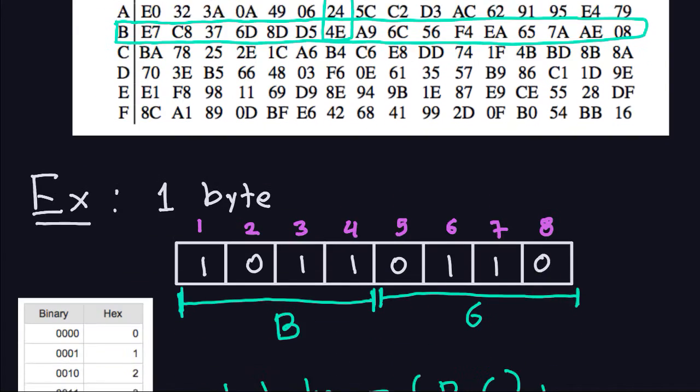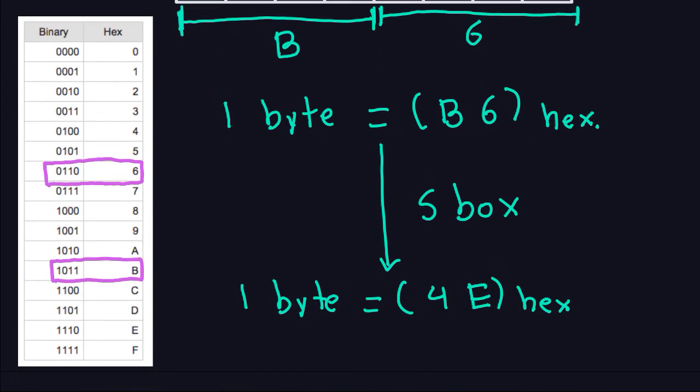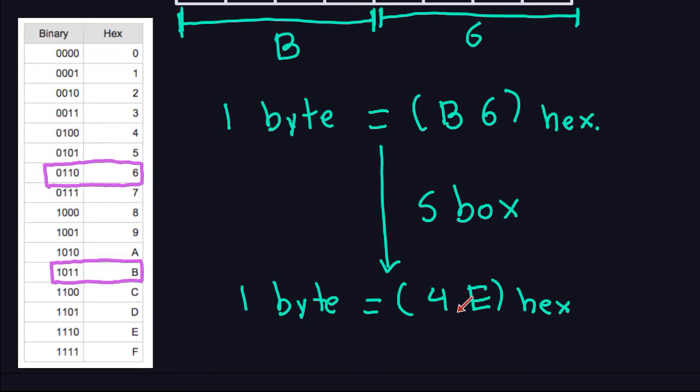Now, if I want to know what the bits of this byte are, the only thing I have to do is look again at my table and see what the binary representation of this 4 in hexadecimal is. So that 4 over there, and I'm going to use another color here. Let's say, for example, we use yellow. So 4 will be this part over here. This will be 4.